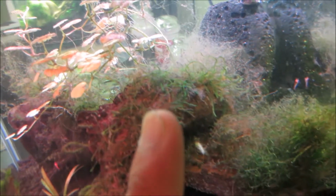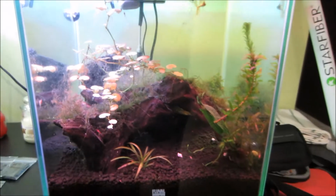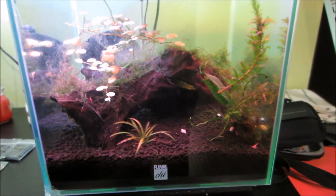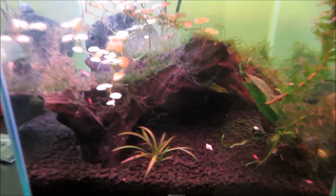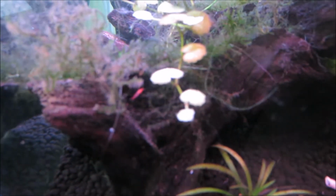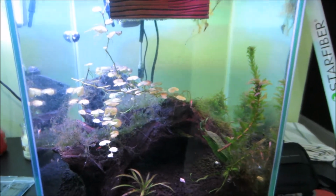So it turned really brown for a while, and now it has new green leaves everywhere, or fronds everywhere, I guess. And the cato is really green now, but it's got the hair algae all over the place. So I am gonna go to Aquaworks this weekend with the gift certificate that my sister got me and get some coral sand for the substrate, and completely redo this tank. But for now the shrimp look fine. They're pretty red, pretty relaxed and everything. It's just, this tank just looks so crazy and ugly to me right now.